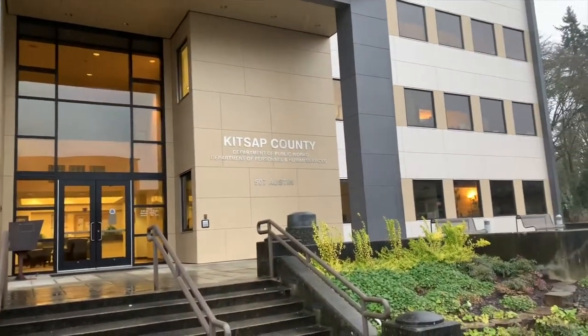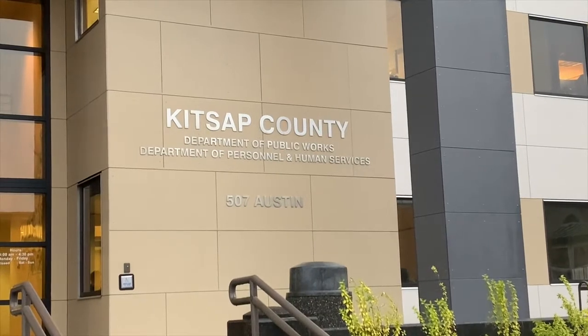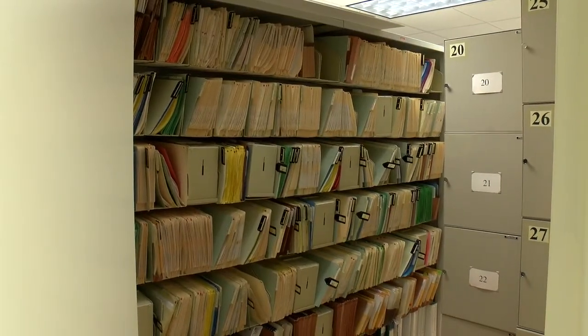So how many staff does it take to make that happen, or at least here in Kitsap County? Yeah. So in Kitsap County, we have 46 individuals that work on my team, and the majority of those people work on our capital projects. There are a few other things we do. Bridge inspections. We also take care of the county records for roads. We do real estate services where we help people with easements and vacations. We work on purchasing property when we need it. And we also do all the permit inspections for right-of-way permits. But capital is our key task.